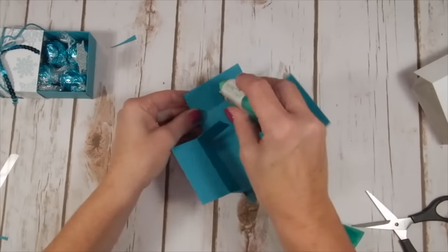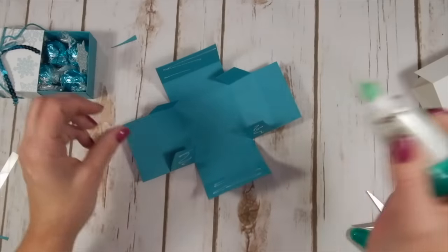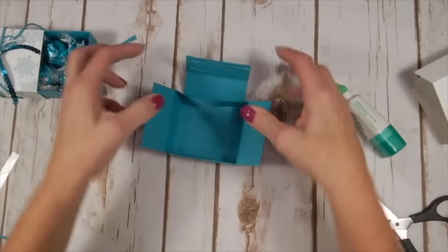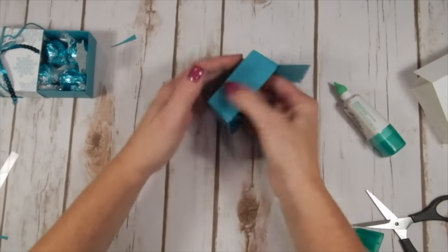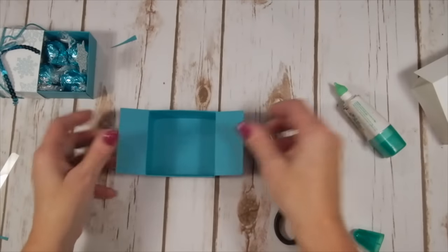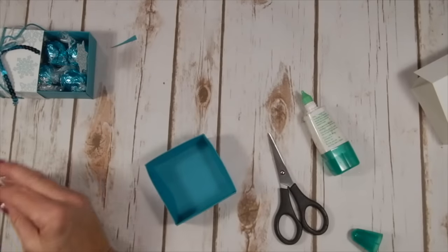I'm going to pull those back out and put some glue on it. You can use tear tape, sticky strip — anything except tape runners. Tape runners don't work well with boxes or anything folded that you want to stay together. Bring those pieces up with the tabs, put this up here, push it down, and do the same thing on the other side. Push everything together so it'll stick — make sure your tabs are all the way in so your box is square. Then put a little glue on the two flaps and tuck those in.